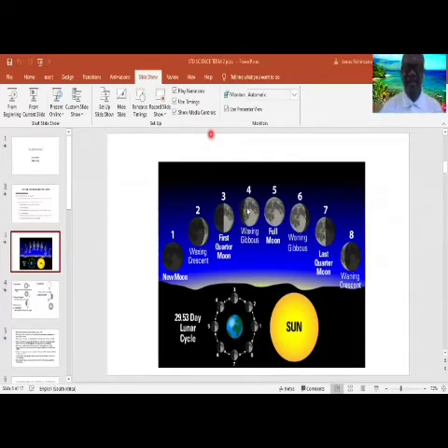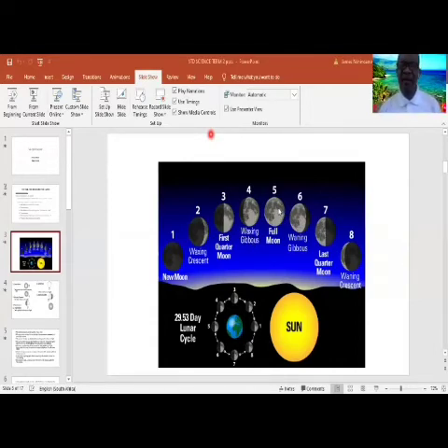But 3/4 of the moon is now under the light. So because we have 3/4 of the moon under light, it is called waxing gibbous. As you can see here, waxing gibbous.